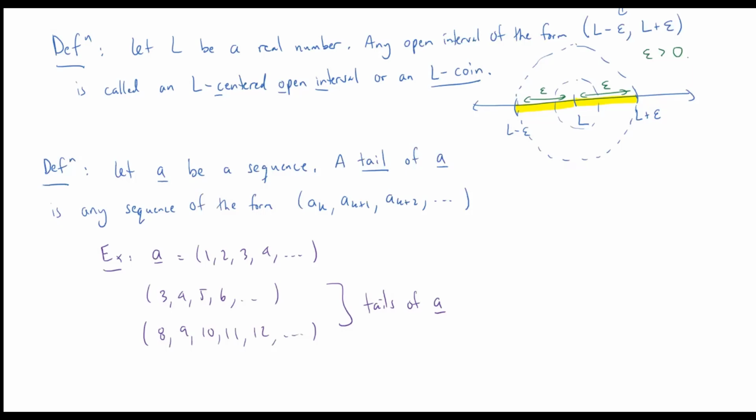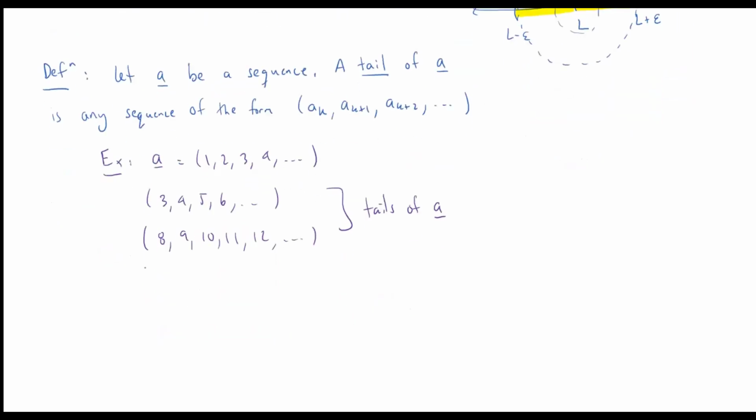If I did like 1, 2, 5, 6, 7, and so on, this is not a tail. There I'm removing stuff in the middle, but I still have the head. And then I do have a tail on the end, but I have more than just a tail. That's believable? Make sense? So I cut it off somewhere, I get a tail.